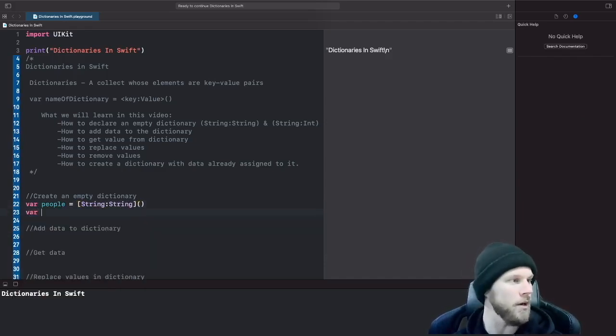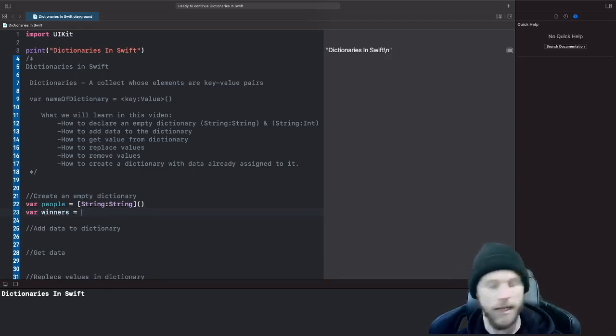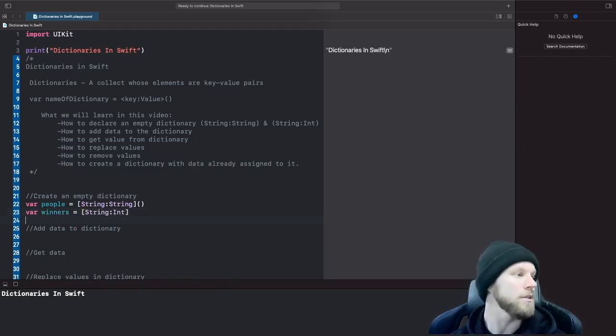The same thing we're going to do, we're going to make another one called winners. For winners, we're going to equal square brackets, and then we're going to do of type string to integer. Okay, so that's how you create an empty dictionary.